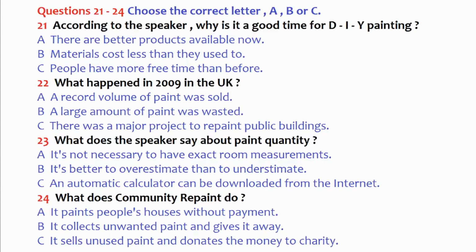There are automatic paint calculators available now. Most of the major paint manufacturers provide them. Look on their websites or just Google paint calculator and see what comes up. Then simply measure the circumference and height of the room in metres. Enter this into the calculator along with the type of surface you're painting, and it will tell you how many litres of paint you'll need.